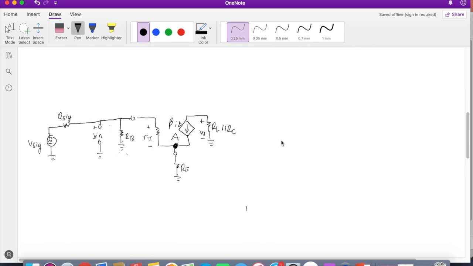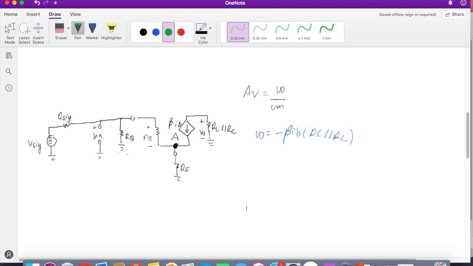The first one we're going to do is the voltage gain. So for the voltage gain, simply, it's always going to be your output voltage over your input. Now for the output voltage, we see it's clearly connected to the RL in parallel with RC resistance. Now we know the resistance and we know what the current is. But it's also important to note that the current is not following the passive convention. It's leaving from the positive terminal. So we have to write this as negative beta IB RC in parallel with RL. So that's going to be our output voltage function.